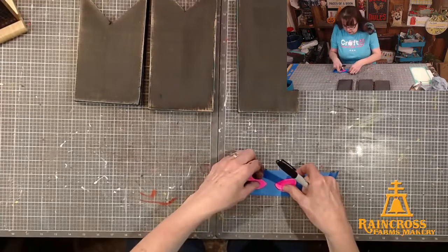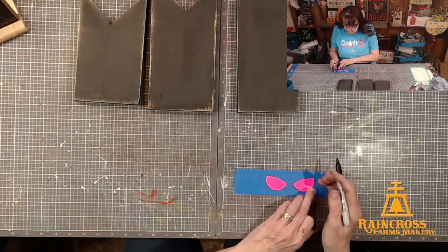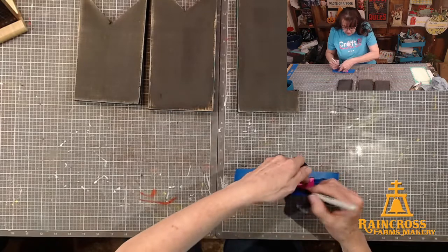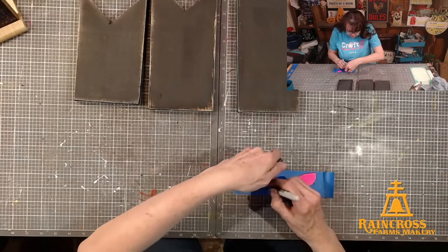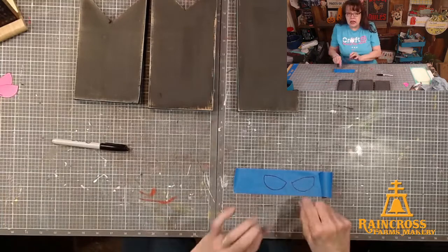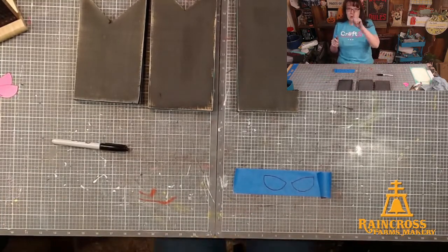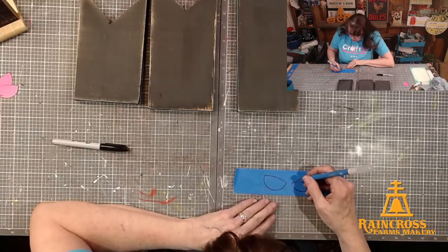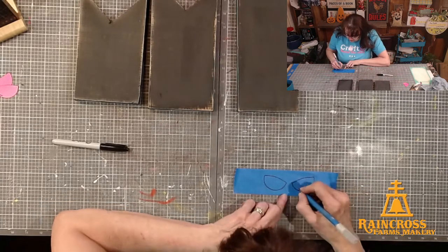And I'm going to get out my Sharpie and I'm going to trace over them, just where I want them. And now I'm going to take my X-Acto knife and cut those eyes out. Oh, I better be careful. That's something that will land me in Facebook jail. You wouldn't want that. No. So I'm sorry, Facebook. I did not mean to incite violence against cats.